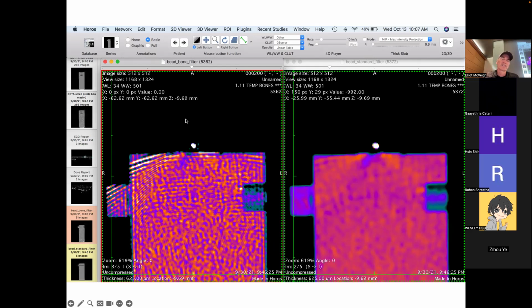So this is what this object looks like with the bone filter. And you can see there are artifacts at the edge of the object in that there's this ringing artifact. This is called Gibbs ringing, where if you cut off a frequency really sharply at a specific point, anything close to that point, like an edge or something that needs those high frequencies, will give you this artifactual signal, right, from that ringing.